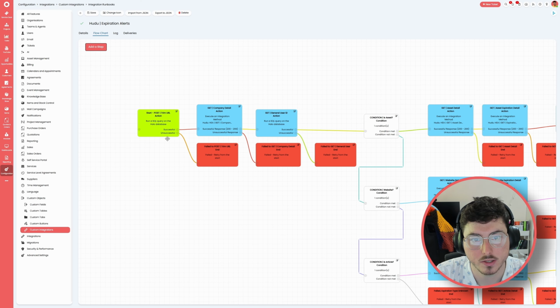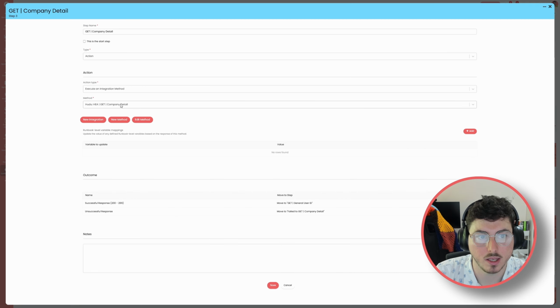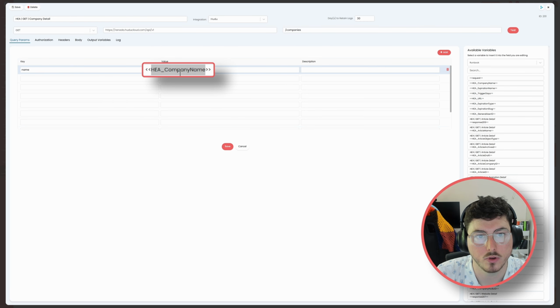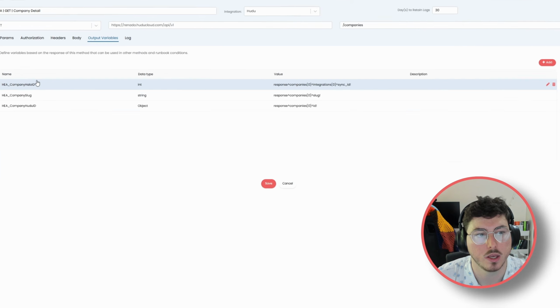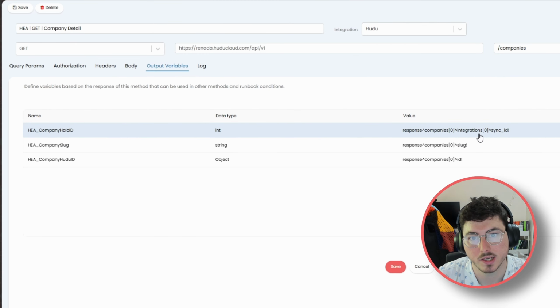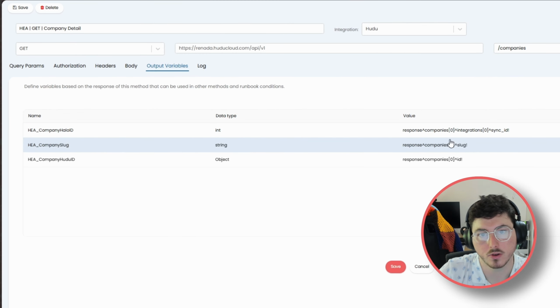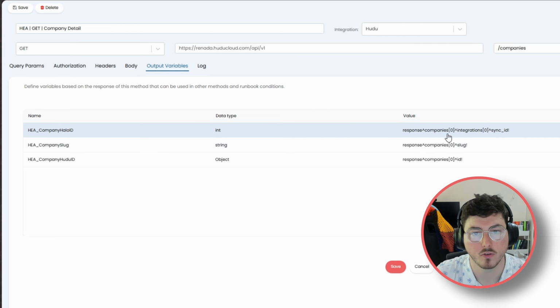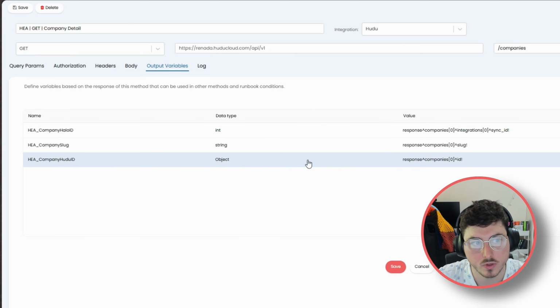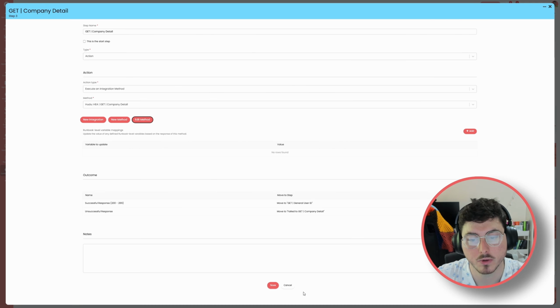That's the slug. So I'm then pulling the slug and the expiration type out. As part of this, I can then get the company detail from Hudu using the company name, which was another part of it. And then I can output the Halo ID because that'll be linked as a synced integration. So that's another thing you're going to want to have. You're going to want to have those companies synced from Halo to your Hudu. And I can pull the Hudu company slug and ID as well, which are used a bit further along.